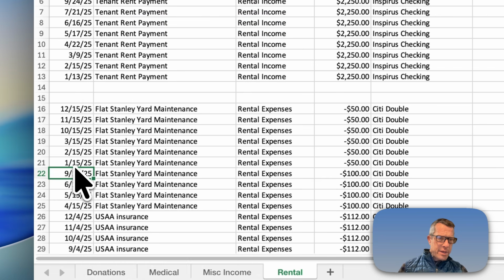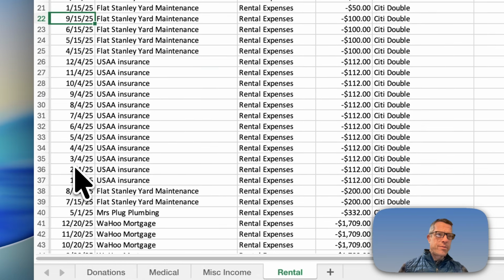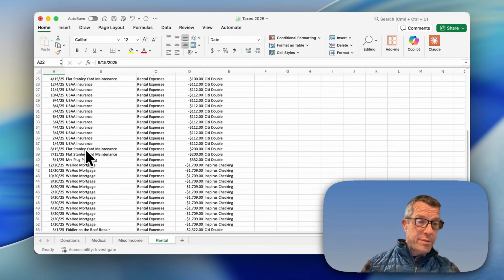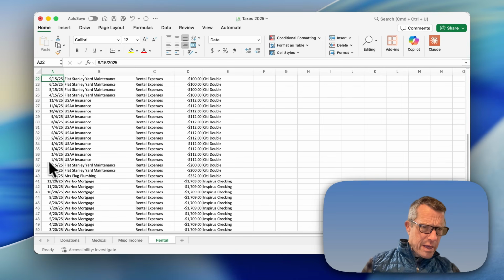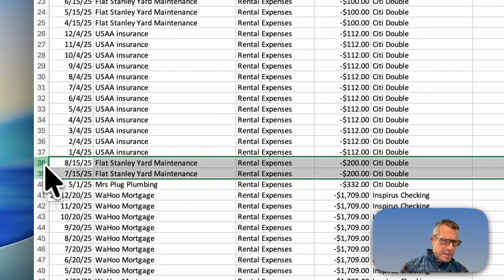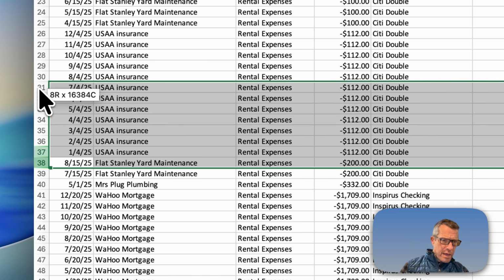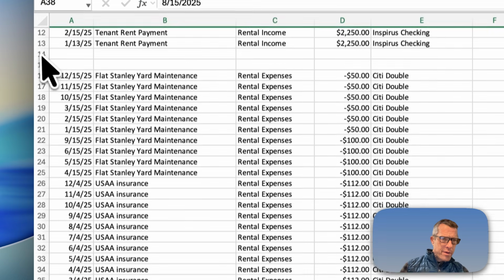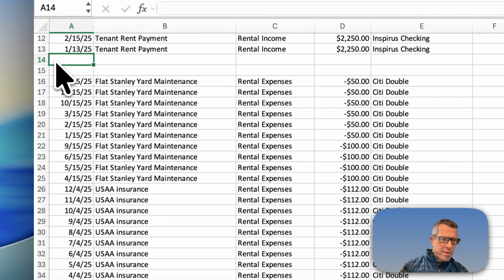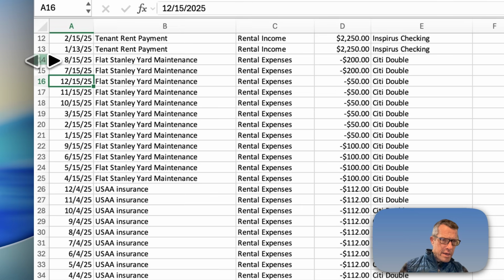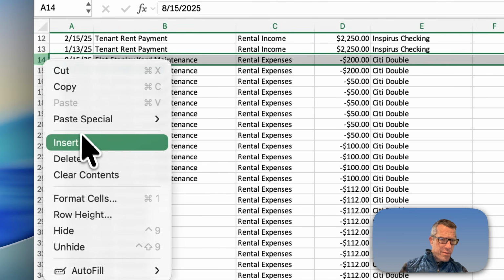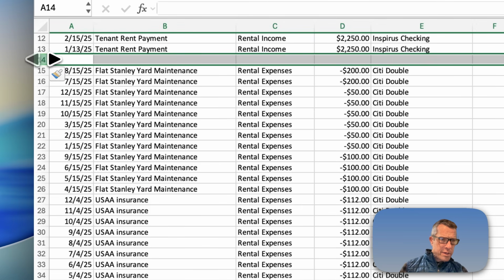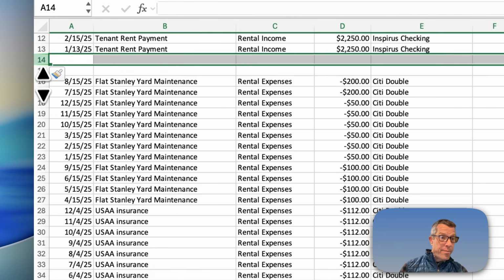All right. So I see there's some maintenance expenses. There's some insurance expenses. These are some more maintenance expenses here that I'm going to move up to here. And then I'm going to insert a couple rows just to give myself a bit of a buffer.